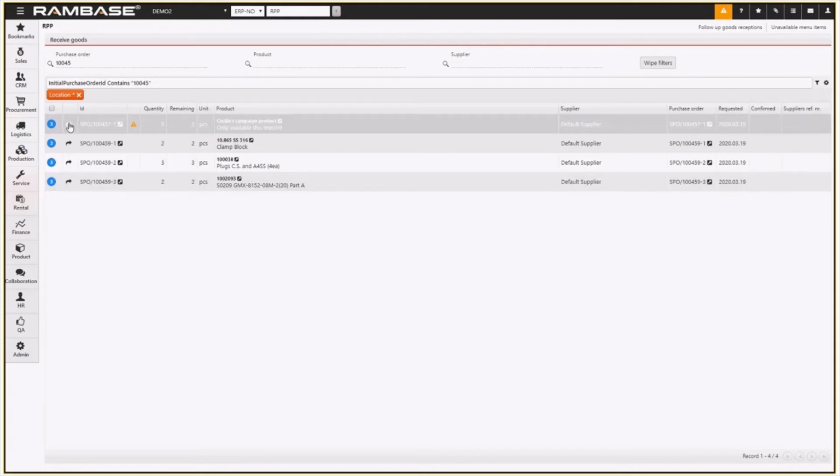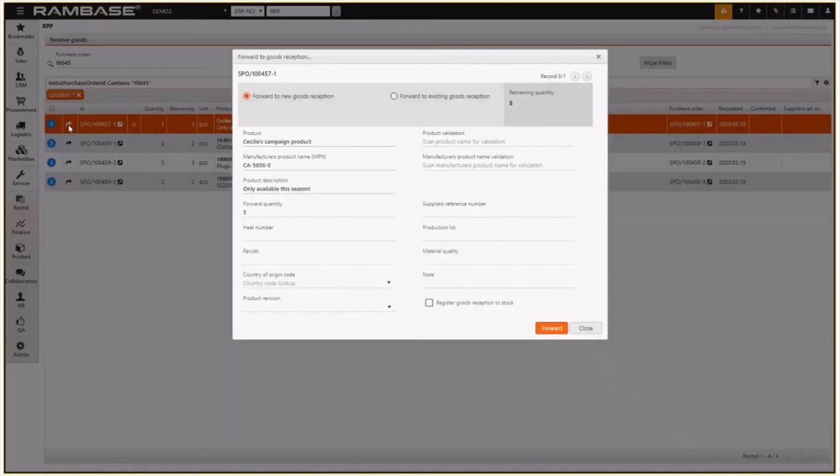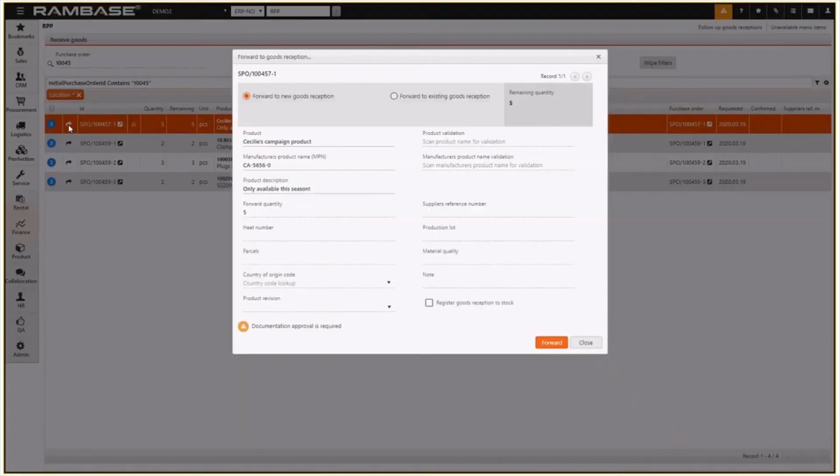When receiving physical goods, you can either click on this icon or highlight it and press Enter. This pop-up is enhanced by adding validation possibilities. Here you can scan a barcode or type, for example, the product name, and the system will validate that field. If I type a product name that is not matching what I have ordered, this will be indicated with a yellow warning. If it's a match, you will get a check mark.